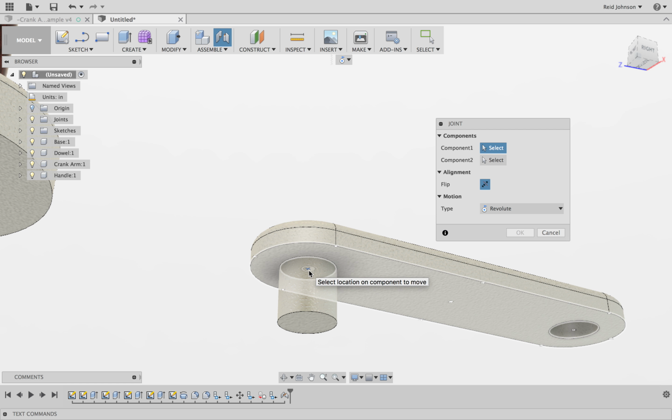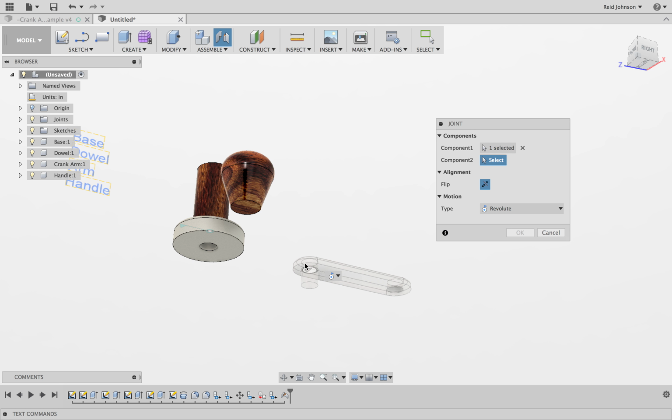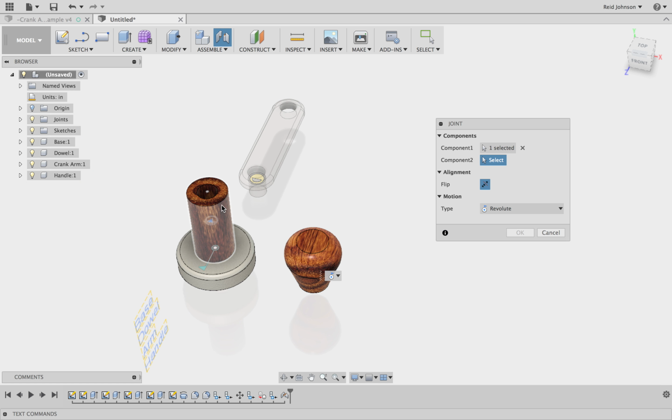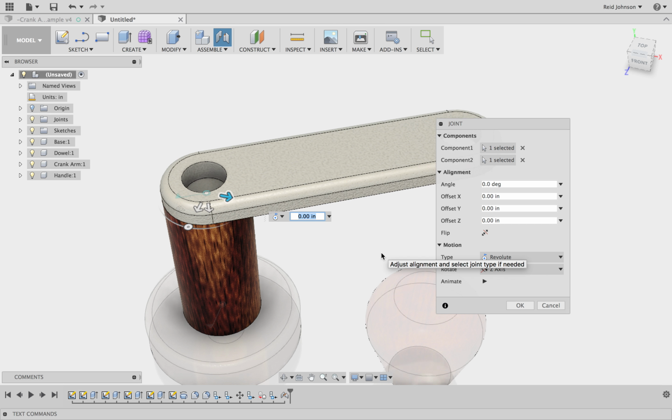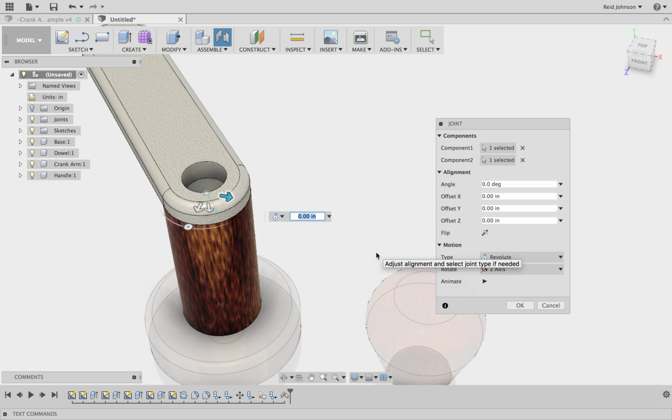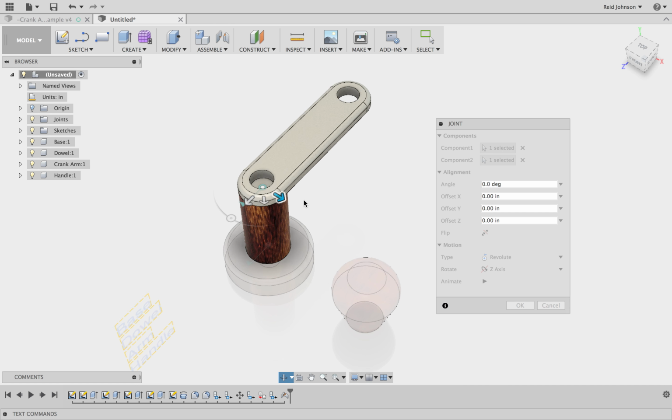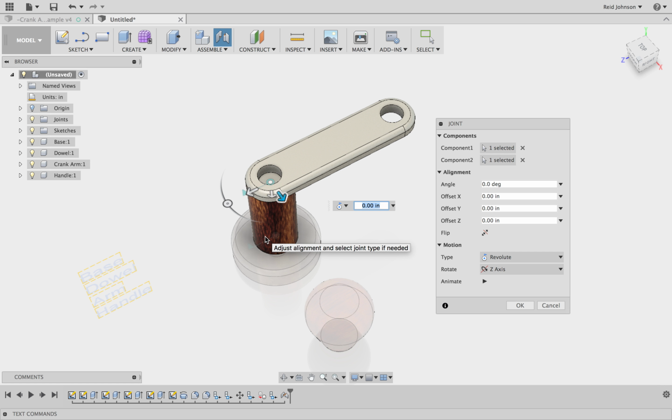So I want to select right here, and I want to move that over to the middle point here. And you can see it's going to go right inside there where I want it to be. Now I don't want this to turn, because if this turns and this turns, it's not going to be a good connection. I actually want to make this a rigid connection. So this piece is connected to that piece. It's rigid in that connection.